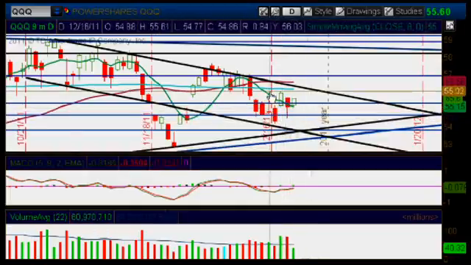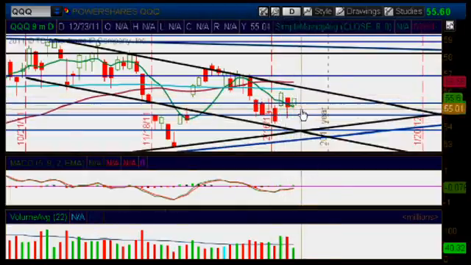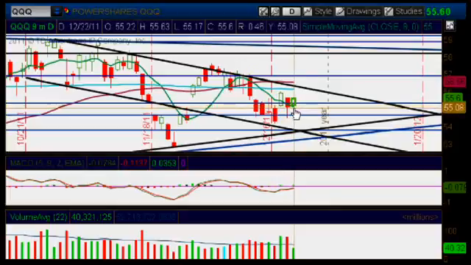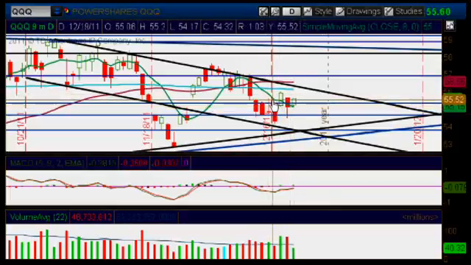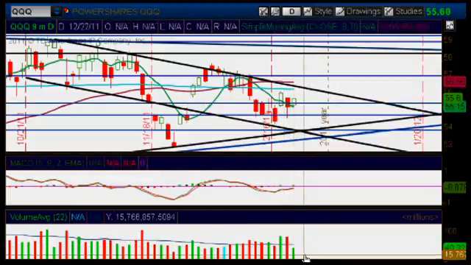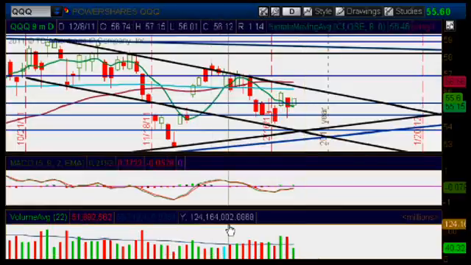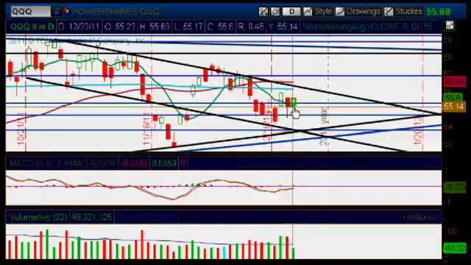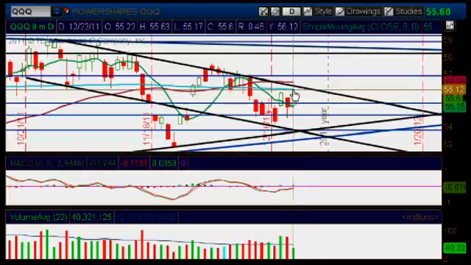We are starting to form a little base right here at this area of support at about the 55.36 mark, and we are back above the 8 moving average, which is here in green, and we had that little update here today on a pretty low volume, so it's kind of iffy right now and it's tricky. So what we need to really look for here tomorrow is the 200-day moving average, which is the next area of resistance on our way out if we ever continue to the upside.